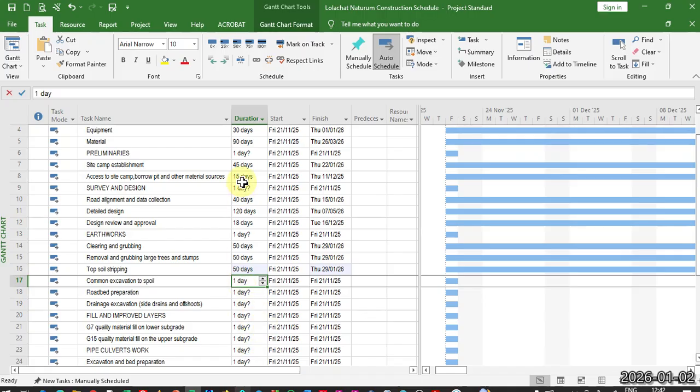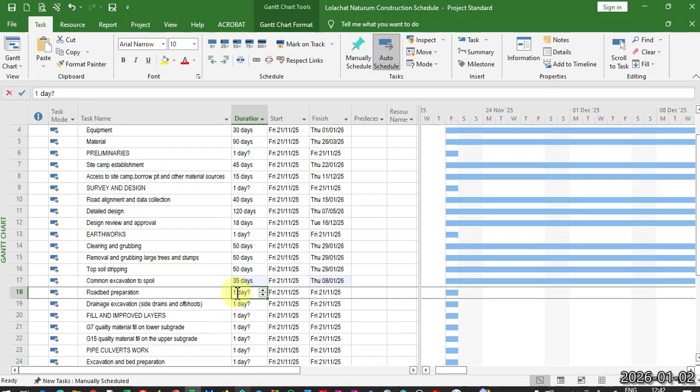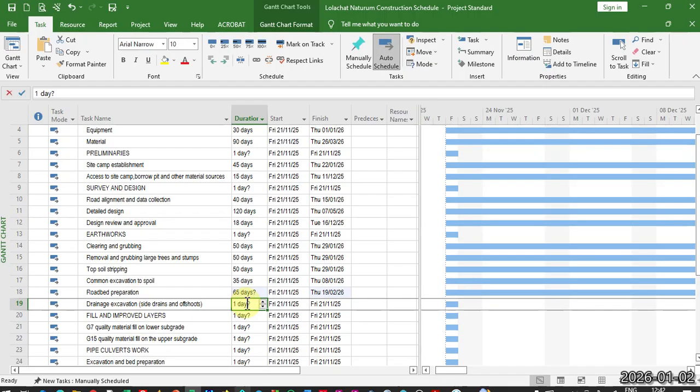We have common excavation to spoil, we are giving it 35 days. Roadbed preparation, we are giving it 65 days. Drainage excavation, we are giving it 70 days.